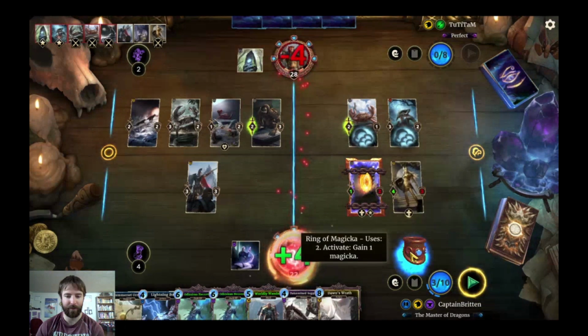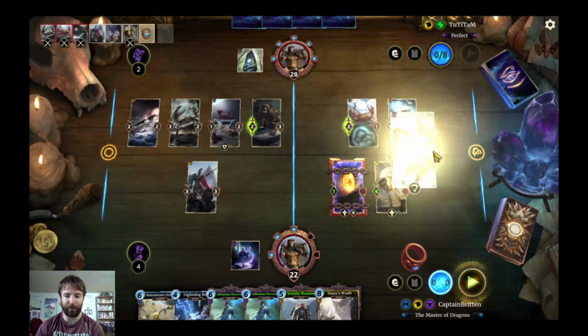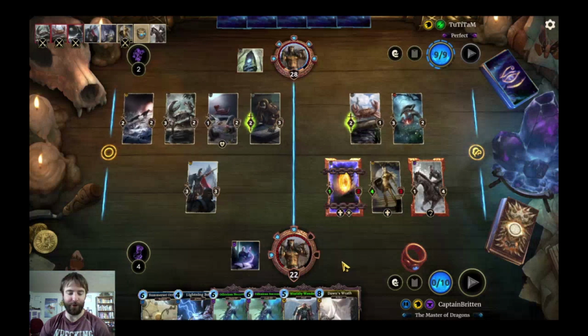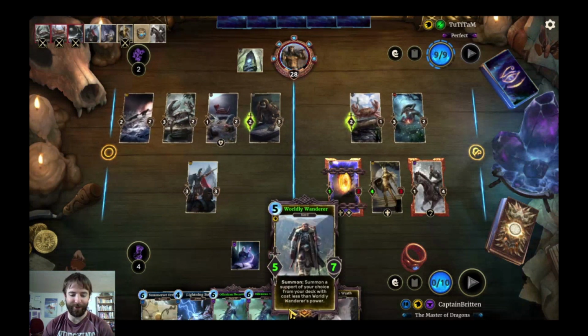Drain. And we're gonna try to keep our drain creature alive by playing this. And then hit Worldly Wonder. I need a Fervor right about now. Black Soul Gem. Hit Worldly Wonder.